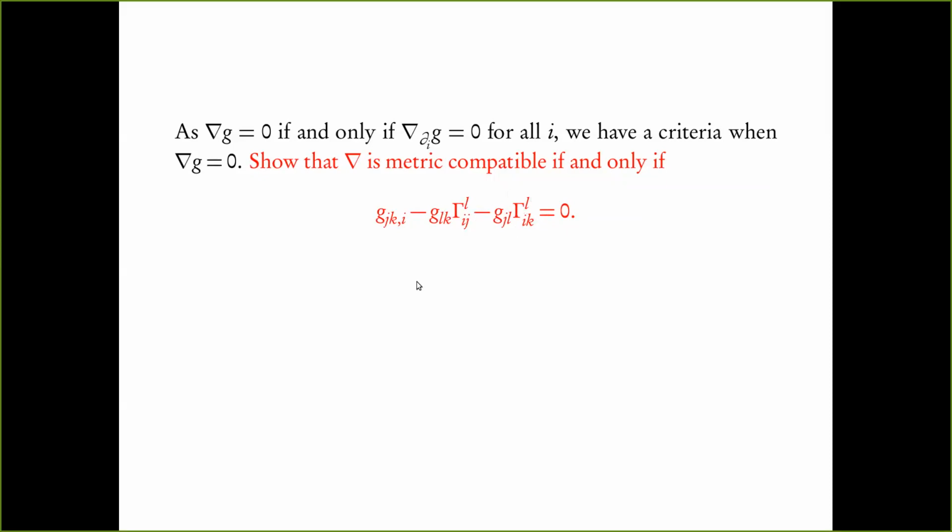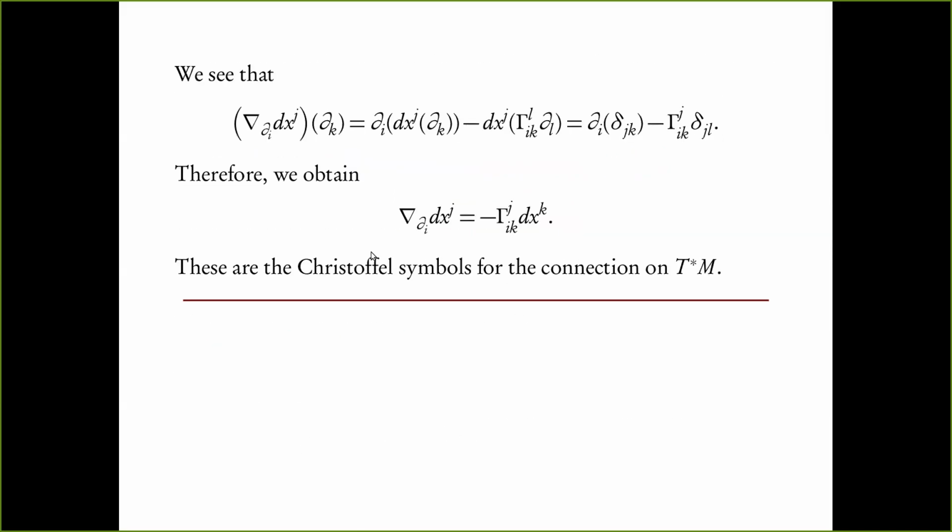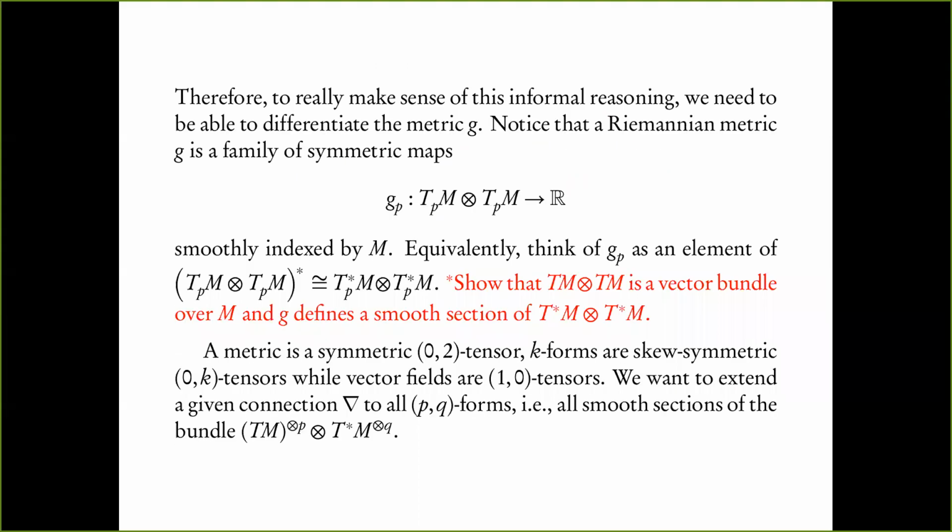So the exercise for you now is to show that this condition is true if and only if nabla is metric compatible. And I'll give you a moment, and then I'll go back to one of the first slides that we talked about. So this is the condition that we obtain just by defining nabla on generalized tensors and then declaring nabla g to be 0. So why is this familiar? Well, if you go back a long way, just bear with me for a minute. It will take me a while to go back.